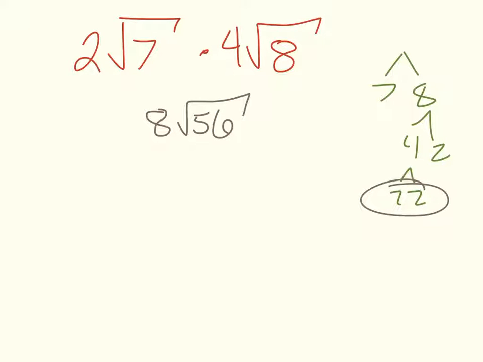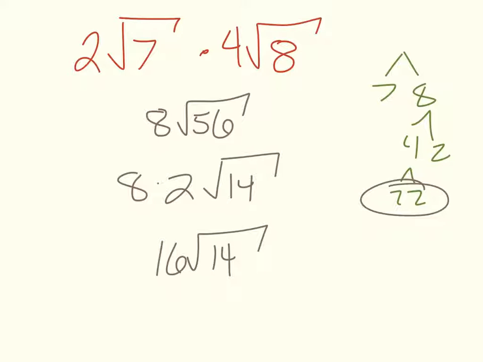What happens with it? So then it's 8 times 2 times the square root of 14, thank you. And so then the final answer would be 16 square root of 14. Okay, and then along with what we just did yesterday with the adding, if that's all okay, then this is going to be a pretty simple next step.